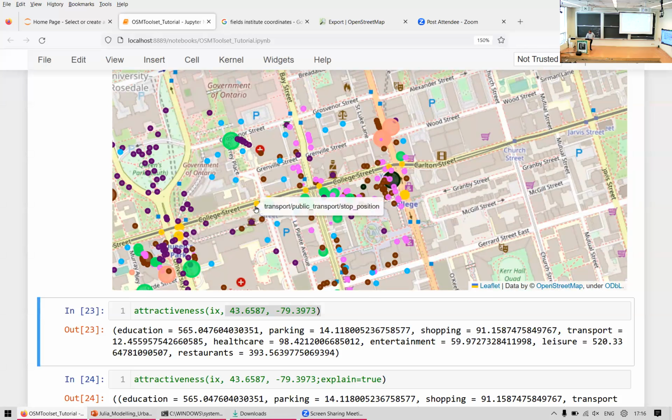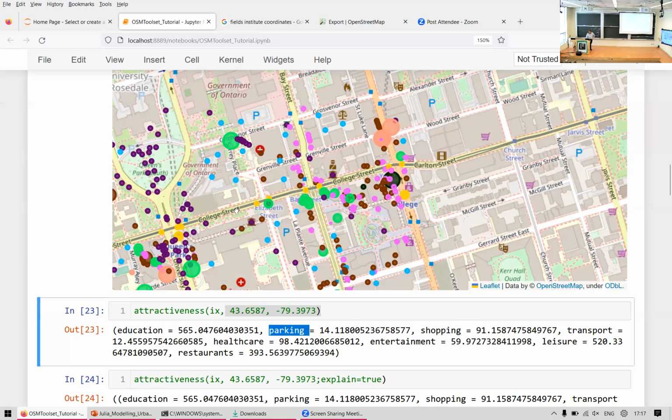And basically the idea about attractiveness is, if I am close to a tram stop, it's more attractive because I can use public transportation. At least it's more attractive in the dimension of transportation. So I have the dimension transport, and then this area is more attractive. If there is a parking spot nearby, then the area is more attractive in terms of parking.